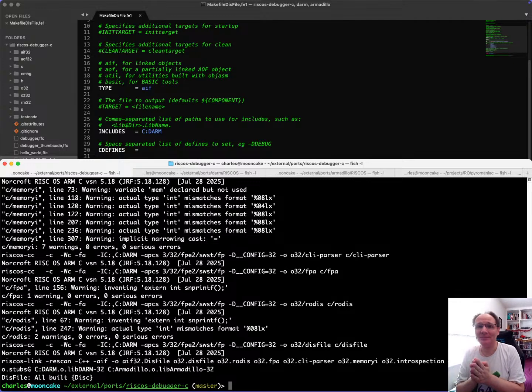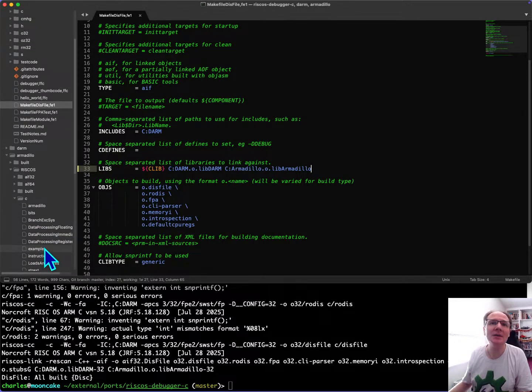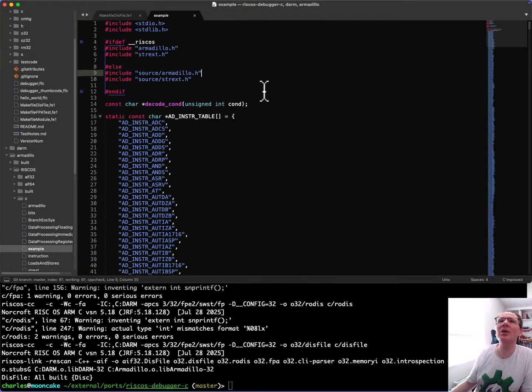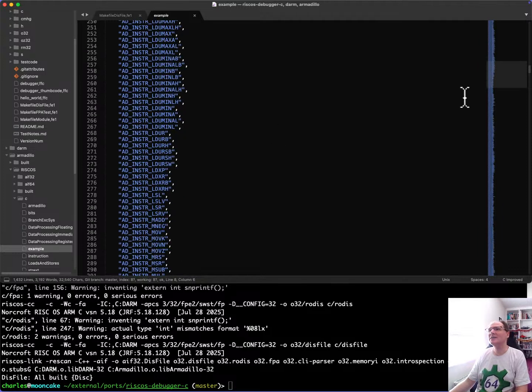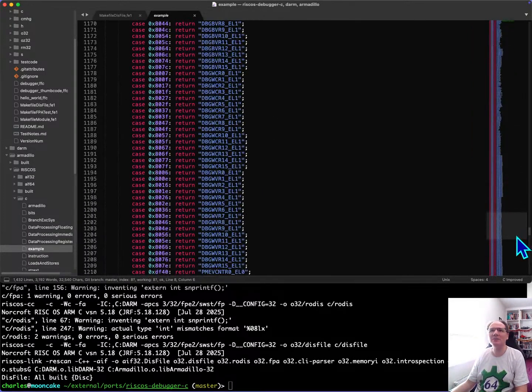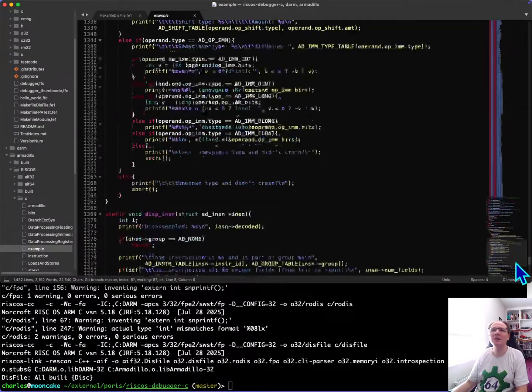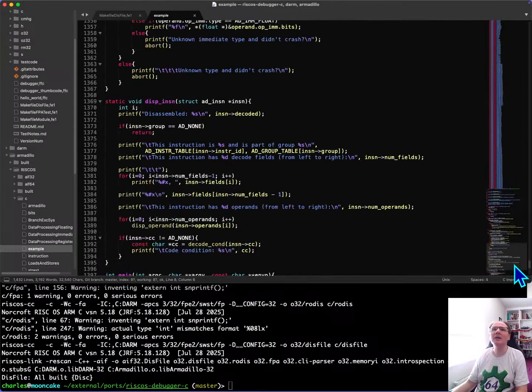Now we need to use it, and I don't know how to use it. Fortunately, Armadillo does come with an example program that says this is what you need to do. So let's go and have a look at the example program. This is it here. Oh, they had lots of things in here that actually did lots of disassembly and things. They actually explained all of the different types of operations and stuff. And we don't care about that. We just want to use the interface. I just want to show the disassembly. Right. Display instruction, struct adds instance.